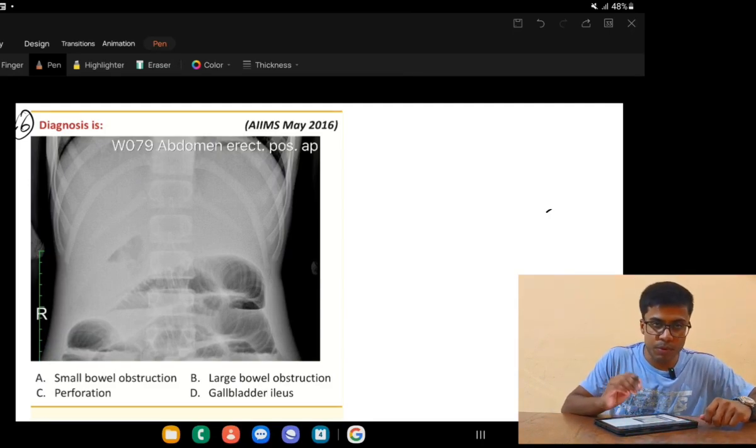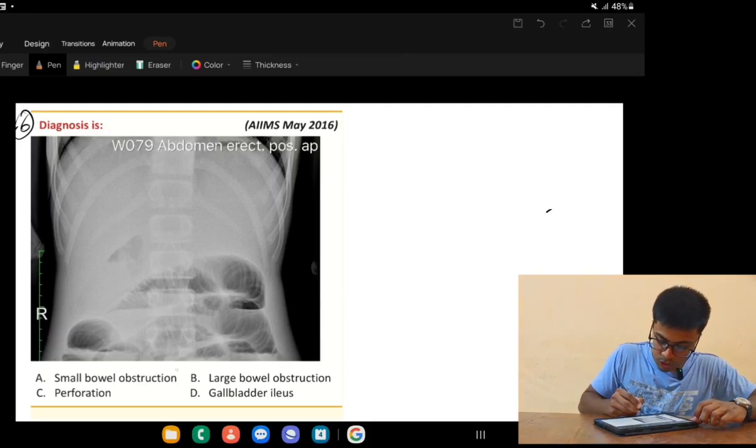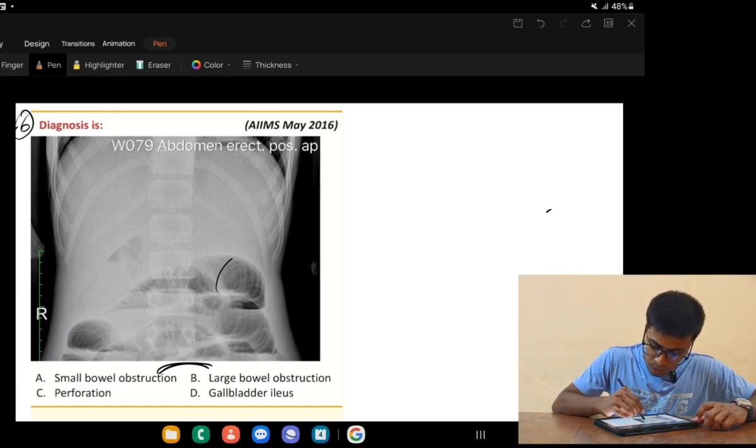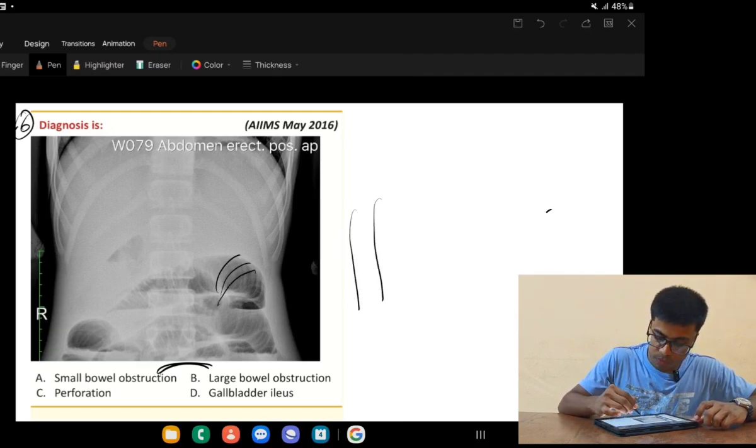but the reason for giving this is we will be discussing one more question related to it, that is small and large bowel obstruction. So we will be discussing both of them. In this case, what we are seeing is simple, that is valvulae conniventes, or plicae circulares, and whenever we dissect the small intestine we see plicae reticularis.